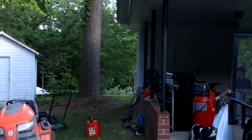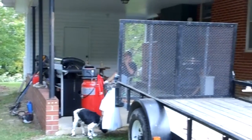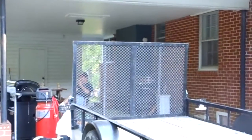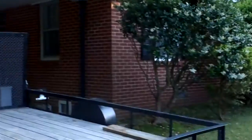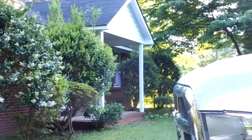And here's the carport. We've got the grill warming up that we got. And that's the door. There's a little shed there. And that is the door that goes into the kitchen. So, yeah, that is the front of the house. Pretty awesome.